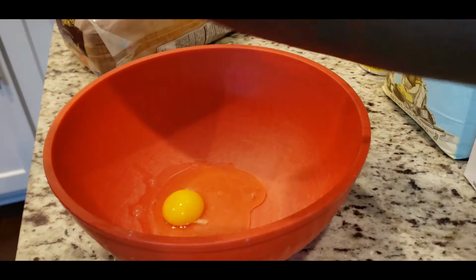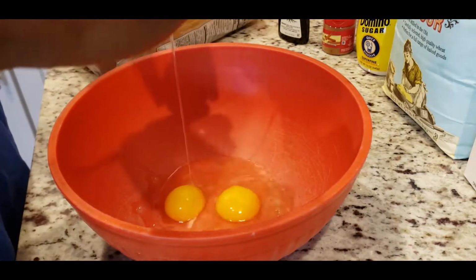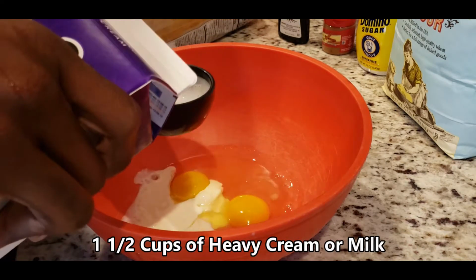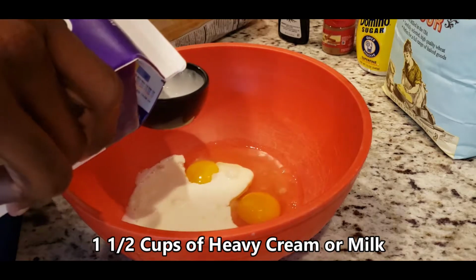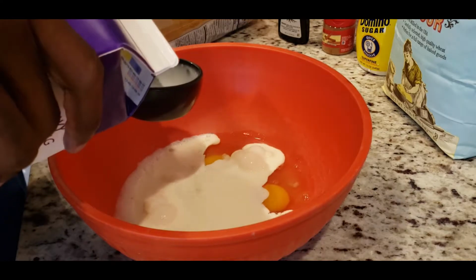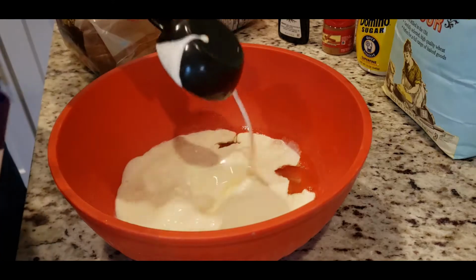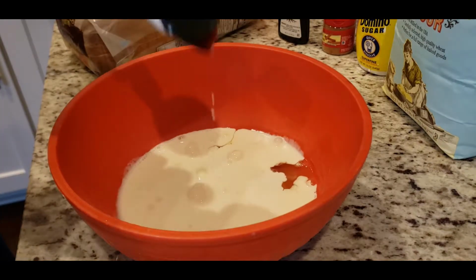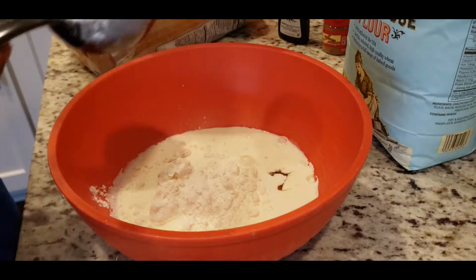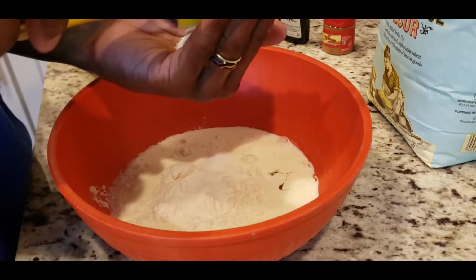Now with the batter, me personally, I like my batter to be a little bit sweeter with a little bit more cinnamon, and I also like it to be a little bit thicker. So as you're looking at these measurements, if you like a thicker batter, do not add as much heavy cream. Or if you do add that much cream, you can offset it by adding a little bit more flour than what I recommend here in the subtitles. That's just a real quick tip for those of you that like a thicker batter on your French toast, which I personally do.